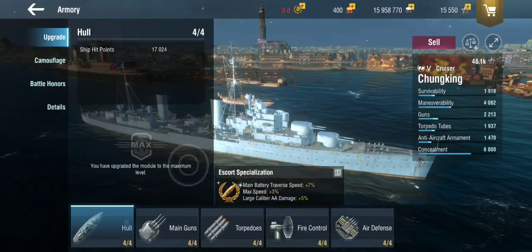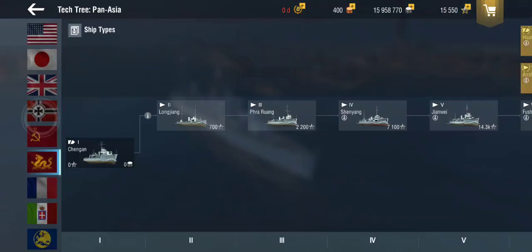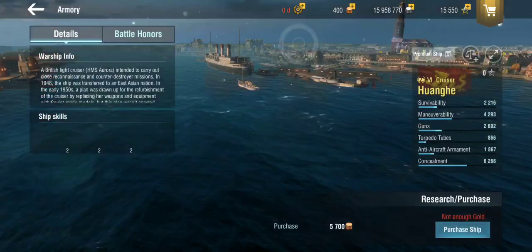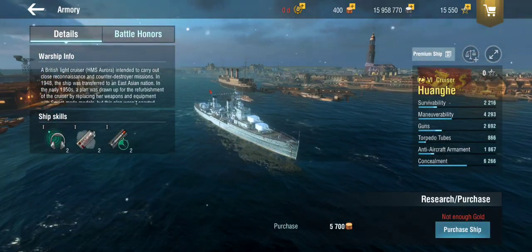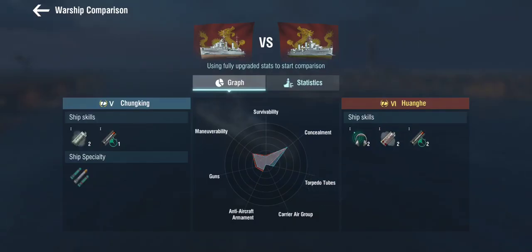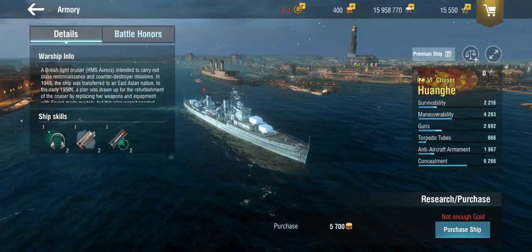But anyways, Tier 5 Chongqing, what are we going to compare this to? Well, we're actually going to compare this to the Tier 6 premium light cruiser in the Pan-Asian line, the Huanghe. Well, Luke, why are you comparing this to the Huanghe? It's a tier ahead and premium. Well, these are actually the same ship in history. So before we get into the comparison stats, what actually happened in real life with this ship was, as you can see, this was an Arethusa class light cruiser.